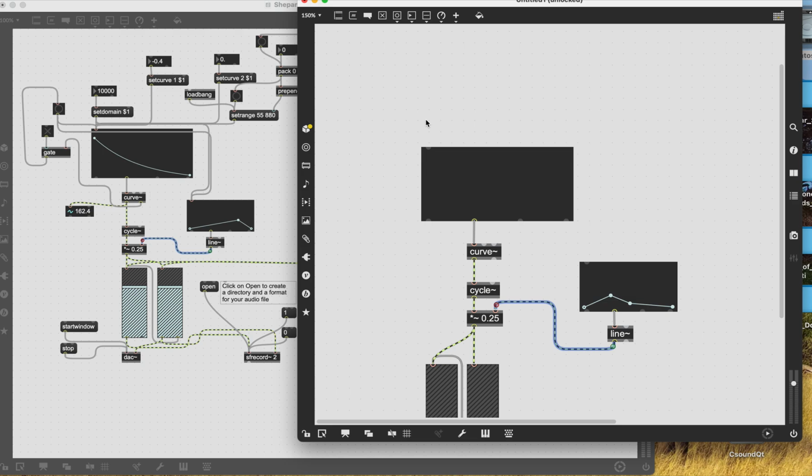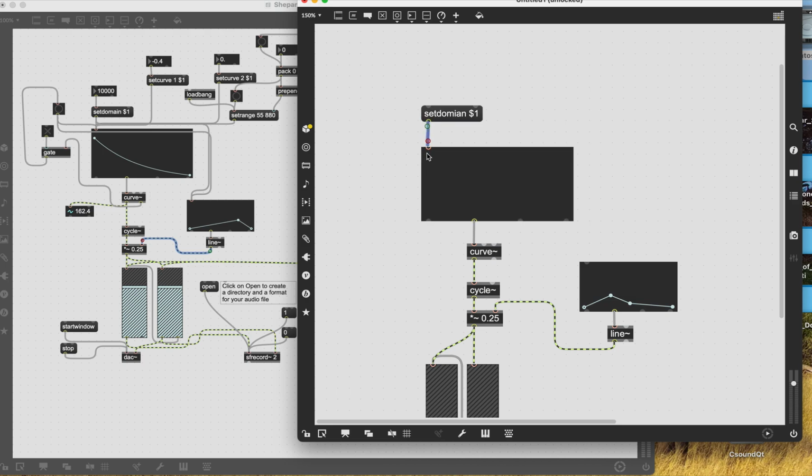The first and most important thing we're going to do is tell each of these boxes their x coordinates. So how long it's going to take for a point to start here and move across. That's sort of our time in our graph. We're going to type M to make a message box. And this is a common command here. We're going to type set domain, which is another way of saying how long this window lasts for when you activate it. And then $1. And that just means I'm putting a variable in there, okay?